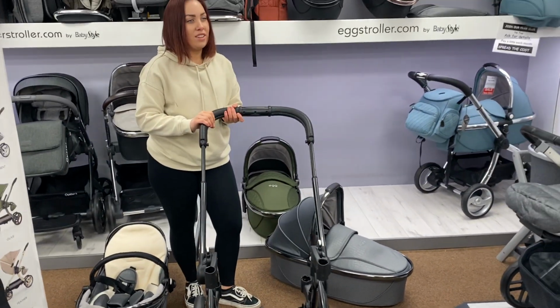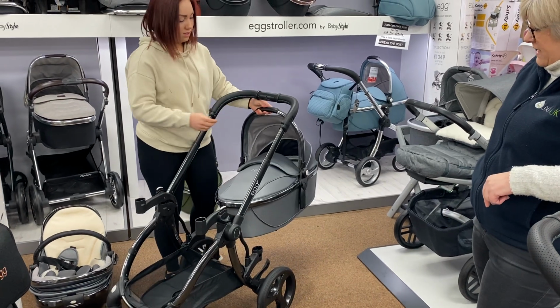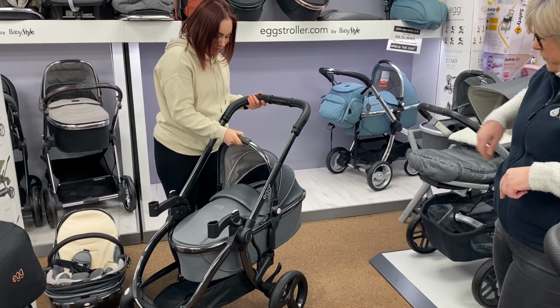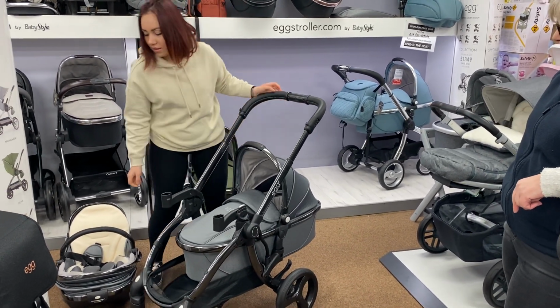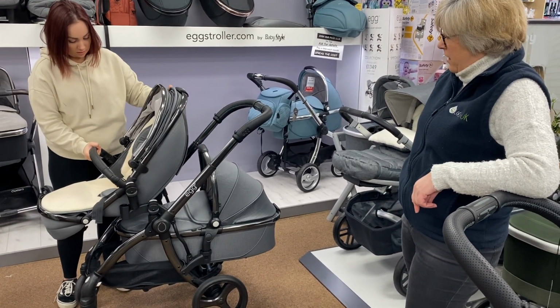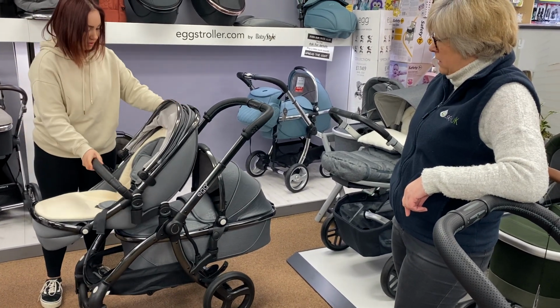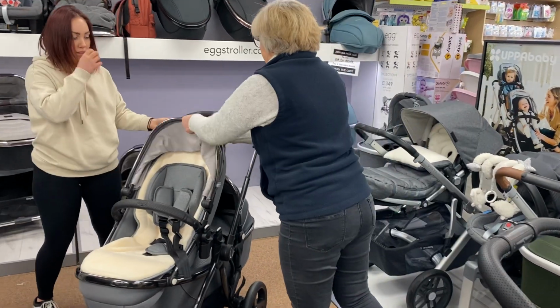I think that's the only configuration with the seat in there. Yeah, it's the only configuration unless you buy a tandem seat, but the fact is you would have bought all these bits, wouldn't you, first time round? So for £50 to be able to use your pushchair for 2 and then go from 1 to 2 is really clever. Yes. So I think that's it.